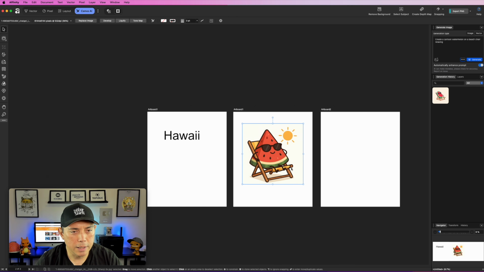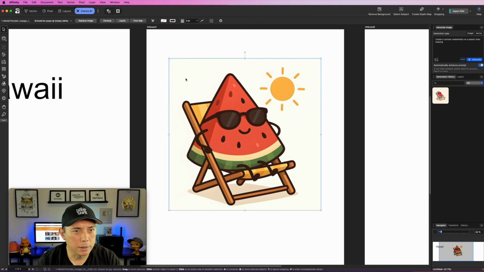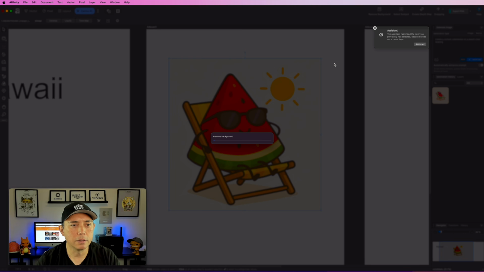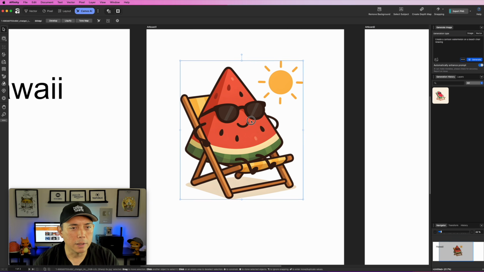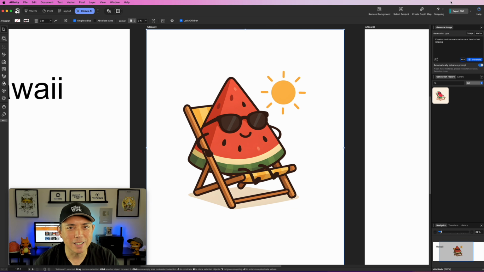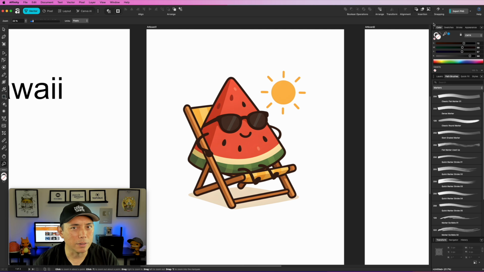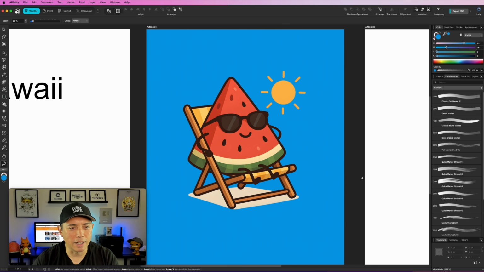You can see it has a background, like a light colored background. Now all I have to do is hit remove background right here. Oh great, that's nice. Not a raster layer, yep. Okay, and look at that. The background is removed. It has it automatically. And the way you can tell is I'm going to go to vector here, change the background, and look at that. Really cool, right? So it didn't convert it to a vector.